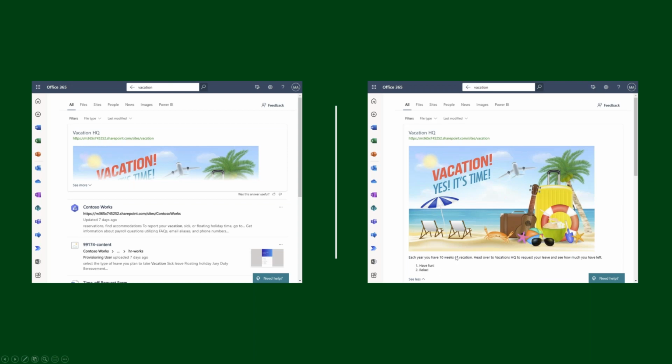The Q&A answer supports Markdown for authoring, which you don't have in bookmarks, and you don't have to provide a URL. The URL is optional. So if you need to add an image or some more emphasis, you can have lists and tables, and everything Markdown supports is possible to add.